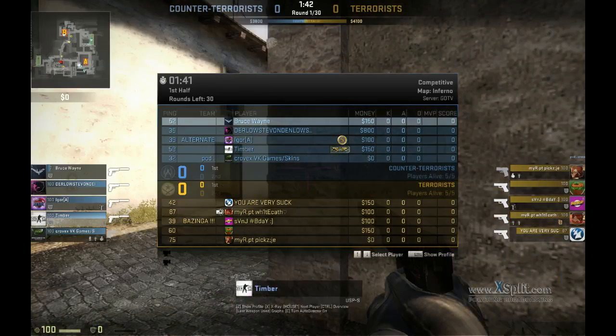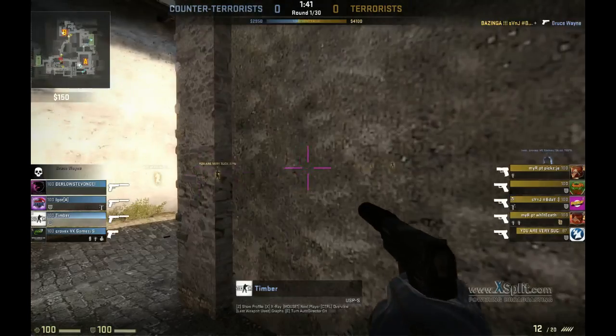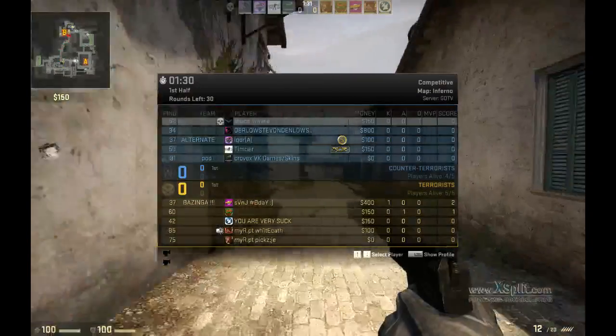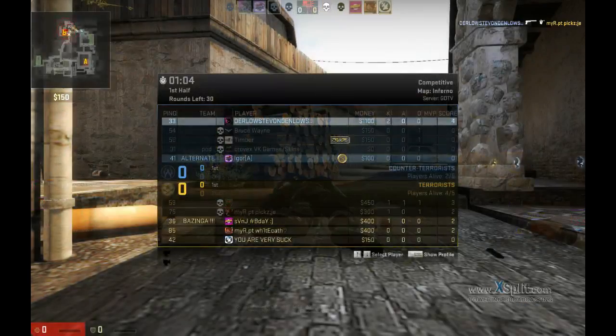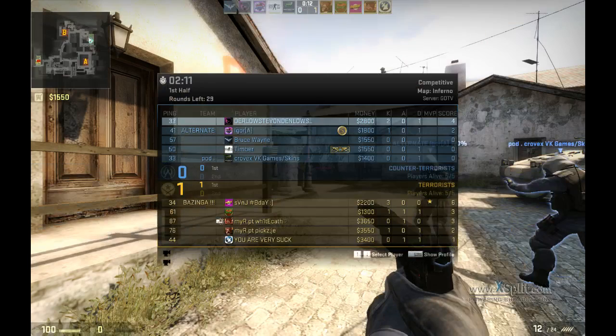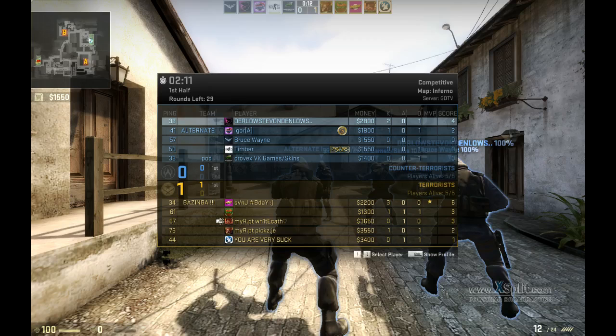I went with armor. I'm a huge fan of just going armor. So I know they're going to rush A, win the round. I'm not really going to show you anything of that. You're going to win the round. Alright, so what now? They won the pistol round, they got money, and we don't got anything at all. So how do you want to manage this right now?